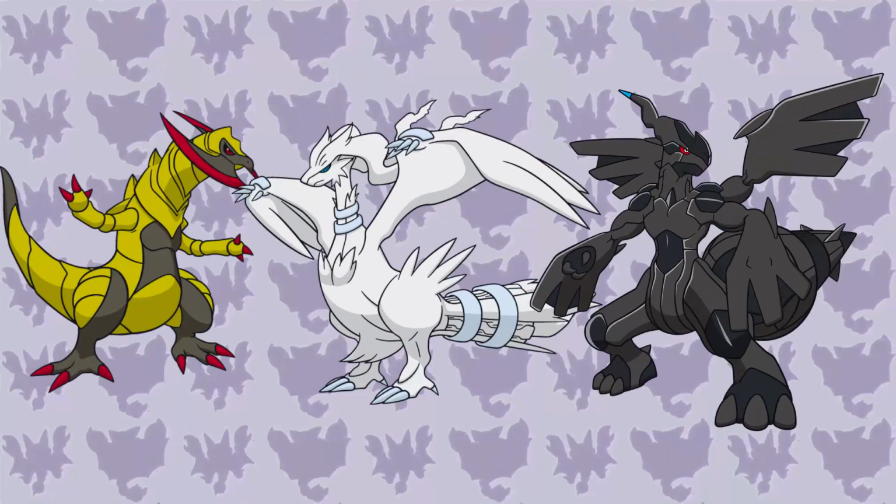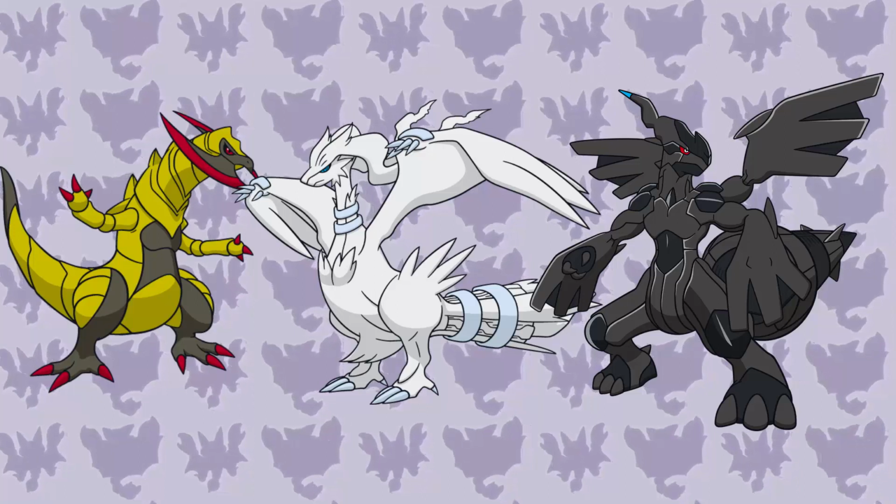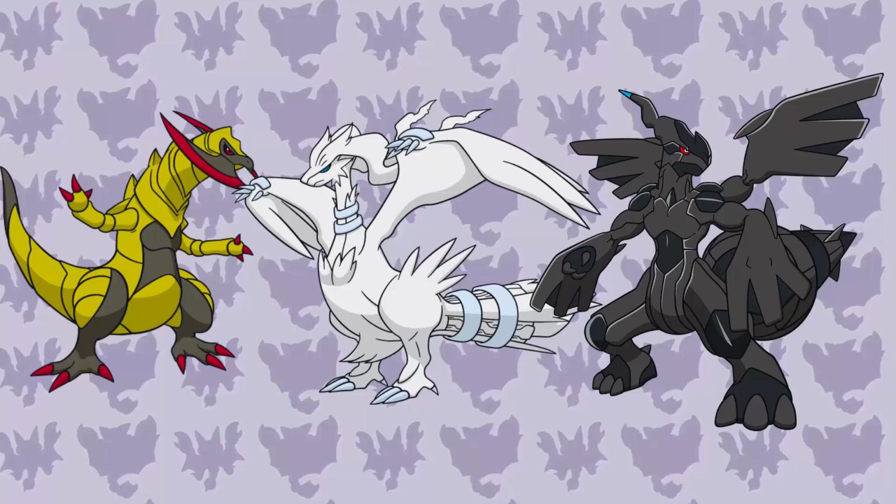It generally just makes Mimikyu a pain to deal with because 9 times out of 10 you can't one-shot Mimikyu. Now Pokemon with Mold Breaker, Turbo Blaze and Terra Volt can one-shot it because they just ignore the disguise, but not all Pokemon have those abilities, right?